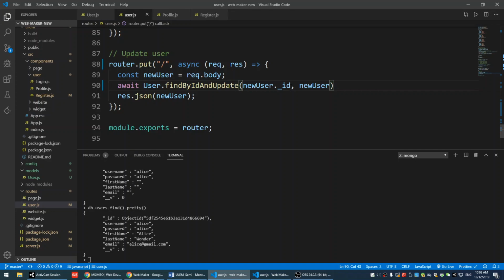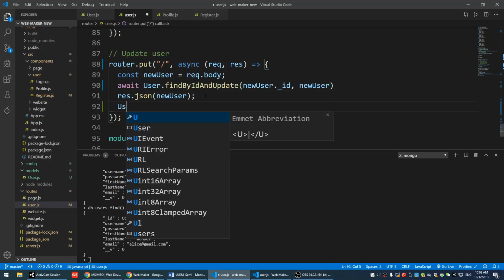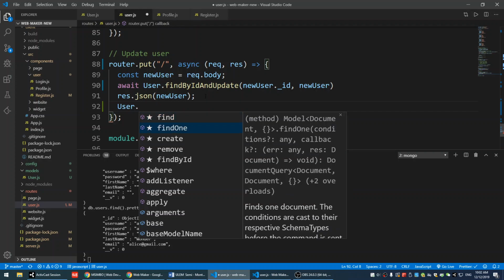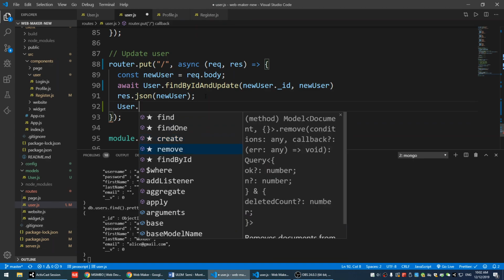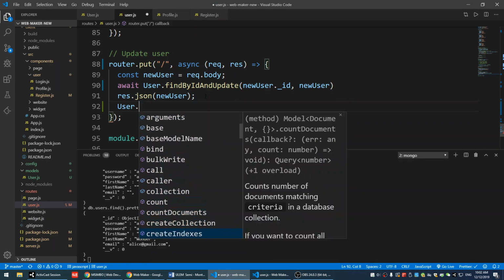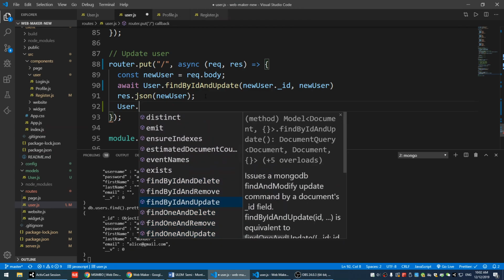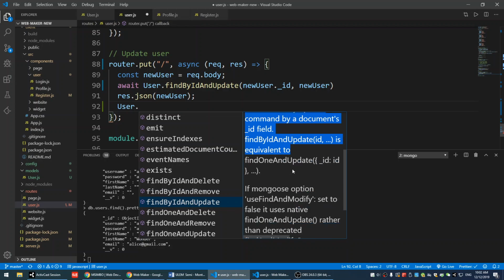So Mongoose does provide us a lot of useful functions, and you can find them just by saying user dot. It's going to give you find, which is going to give you an array. We have findOne, which is going to give you the first one. We have create, we have remove, we have find by ID. We have a lot of functions we can use here. If you're not sure what one does, it gives you a description inside here, and also you can refer to their documentation. They're going to give you examples online, and tell you what each function does.